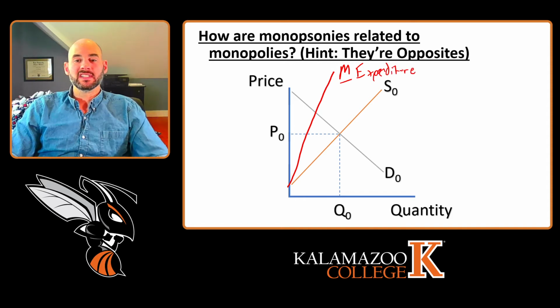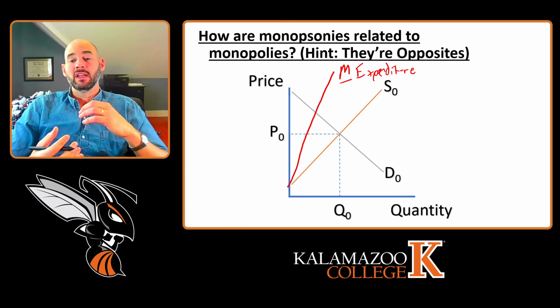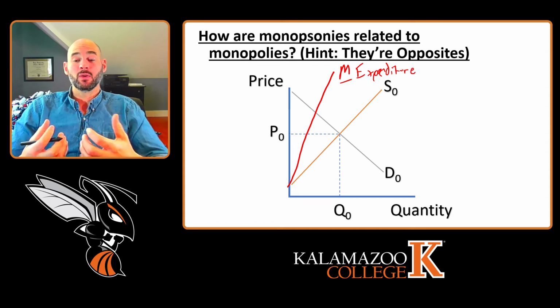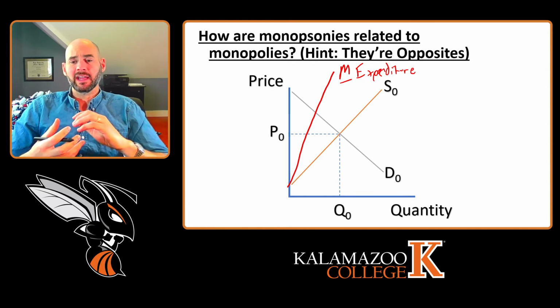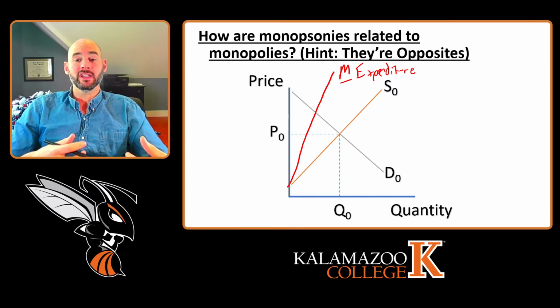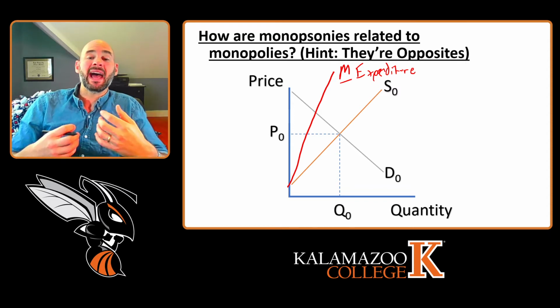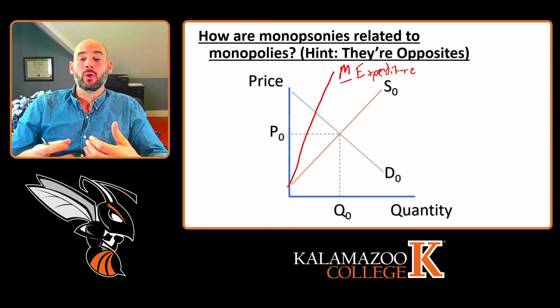For the sake of this conversation, it's going to be easier to think about monopsonists as being employers. While there are monopsonists in the private goods markets for sure, it's going to be easier for this example if we think of the market for labor instead of the market for goods. And remember, those that are demanding labor are employers. So when there's a monopsonist and they're the only employer in town, let's say you live in a company town and there's only one particular employer for your set of skills, then that monopsonist can determine how many people it wants to hire based on what wage, what salary they would have to pay all of their employees.